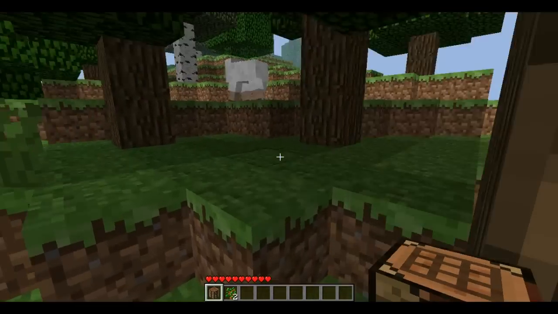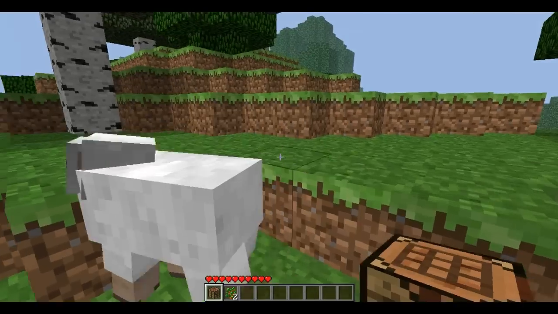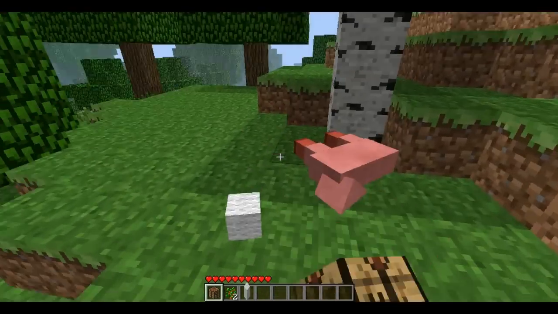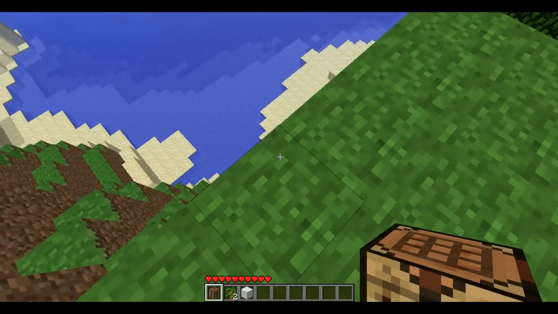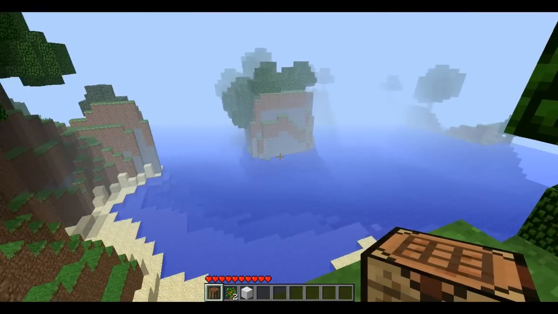Very square. And there's a square sheep. Let's punch the sheep. I don't like you. I do not like you. Go home to sheepland. Oh yeah, give me your wool. That's right. Bow down to me. Alright, this looks pretty good. Looks pretty good. Ooh, nice.